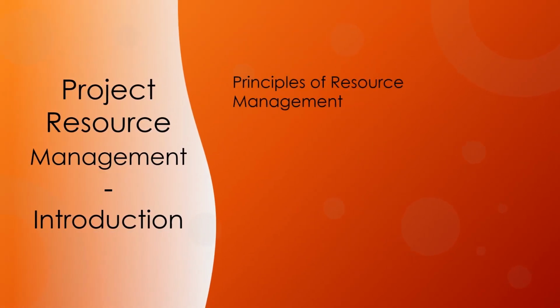Let's discuss the principles of resource management. Resource management begins with comprehensive planning to identify resource requirements, allocate budgets, and develop resource schedules. Planning involves forecasting resource needs, analyzing resource constraints, and developing strategies to optimize resource utilization. Once resource requirements are identified, resources must be allocated based on project priorities, objectives, and constraints.